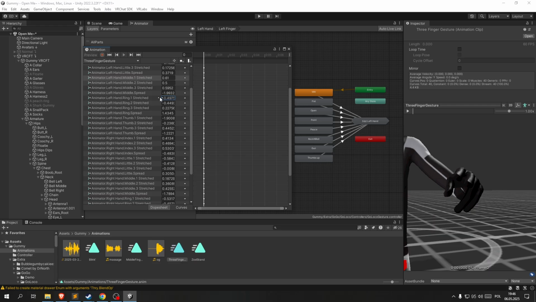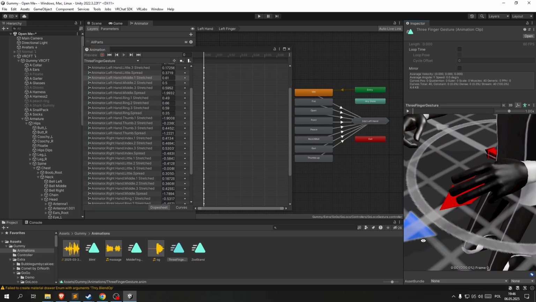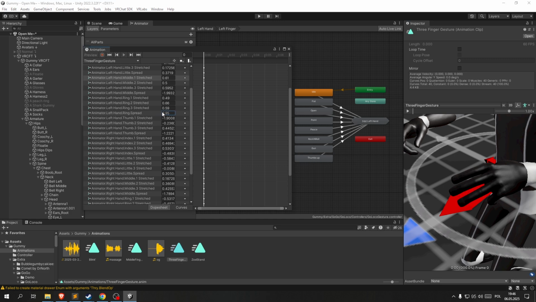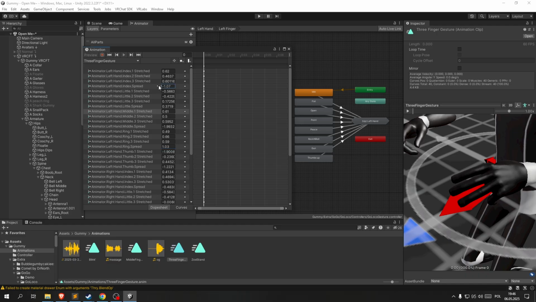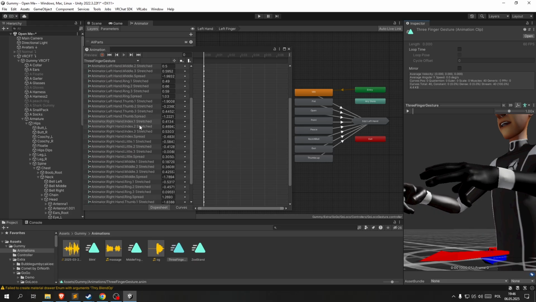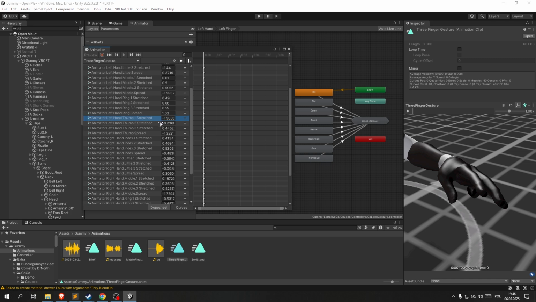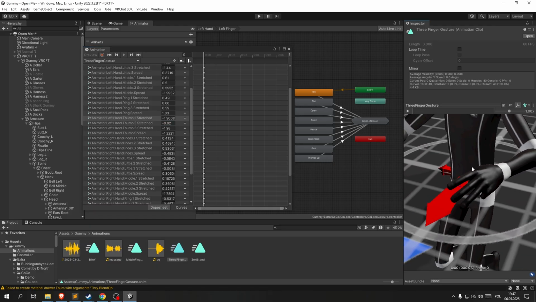And also, let's get the ring finger extended, because we want to do the three gesture. Should pull up three fingers. Okay. And we want to also change the spread a little bit. Or maybe actually we want to spread out the ring finger and the index finger as well. We also want to curl the little finger. Where is it? Little finger here. Want to curl it, want to hide it away. Right. And we can do the same with the thumb. Okay, so here we've got our three gesture on our left hand.